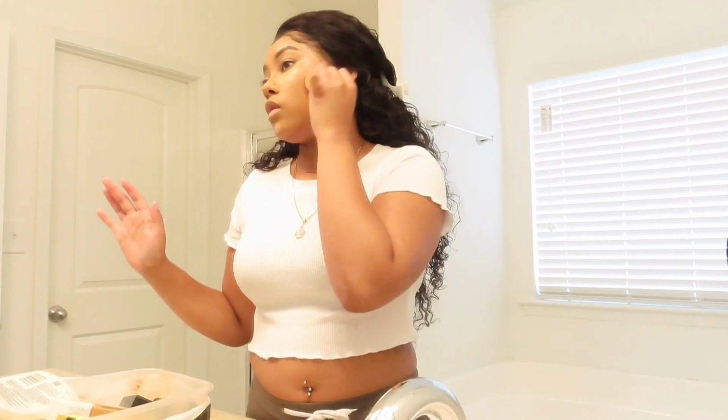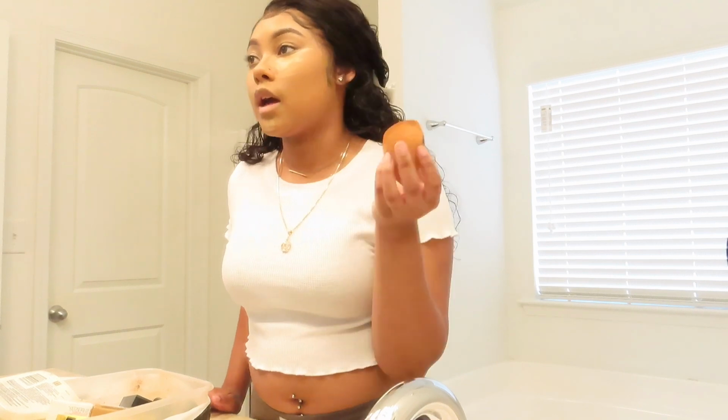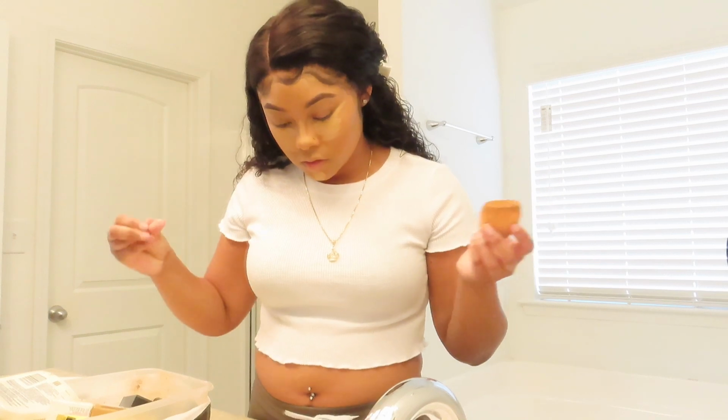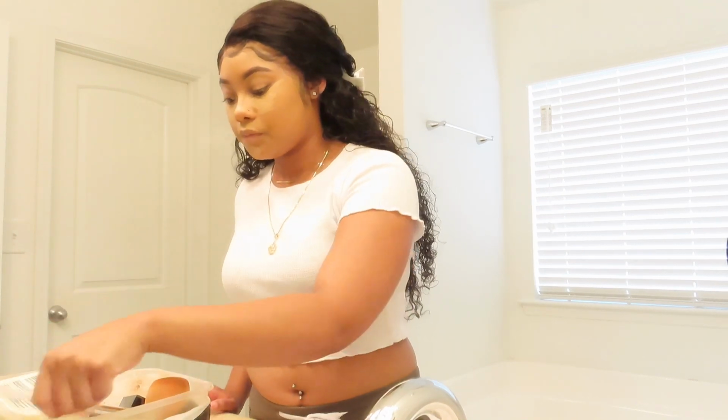Now when you have a big forehead, you want to contour a lot. But like when you have a small forehead, you don't really want to contour. So you should do this. And I just don't really do my forehead right now because I don't have a wig on, so that's why I don't do my forehead. But I just don't do my forehead. So yeah. So now we're about to do the nose.